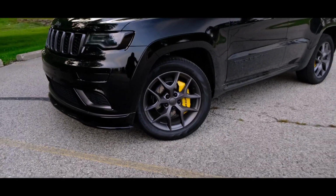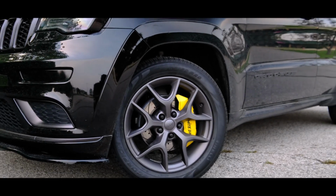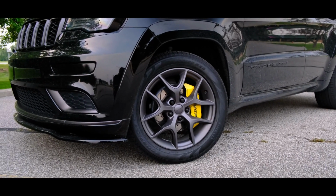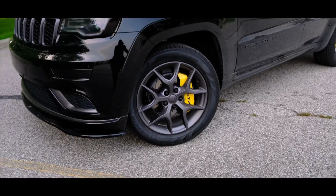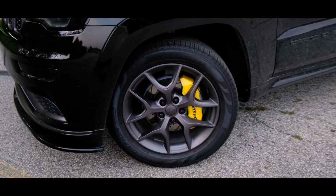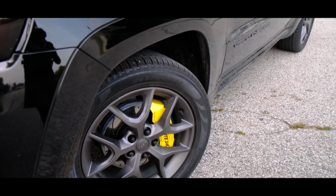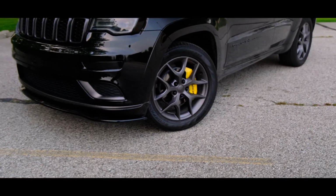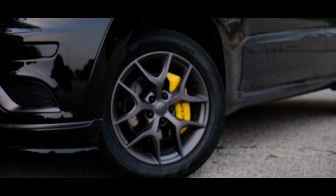Now, you can also go the route that I went and get caliper covers like you see I have here from CCI Caliper Covers. There also is the MGP caliper covers, which are also pretty nice. Those are the two sets of caliper covers, if you're going to go that route, that I would recommend, the CCI and the MGP. Now, I went with CCI and I give them the nod because aesthetically they look a little bit better. They actually resemble a big brake kit as opposed to the MGPs, which are a smaller one-piece design, but they still look nice nonetheless. You can customize them just as much, get whatever color you want. Same as the CCI. As you all can see, I got the custom text on mine, BlklimitedX. But that's the route I went.